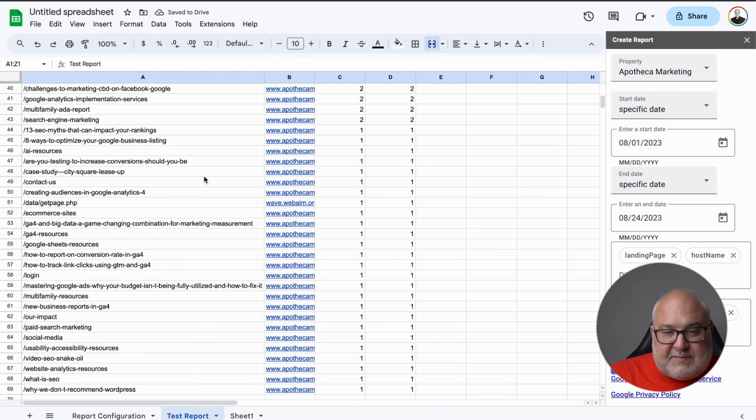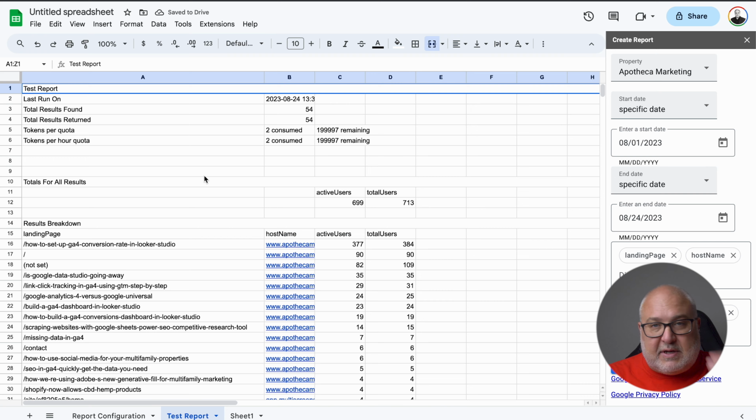And one of the benefits of doing this is that if you have a lot of landing pages on your site, one of the things that we found is that in GA, a lot of times it cuts off if you do a standard report in GA, like a landing page report. If you go to export it, it will cut off at 250 rows. If you go into Explore and create an Explore report, a lot of times it cuts it off at 500 rows. Again, if you have tons of pages, a lot of landing pages on your site, obviously that's not enough.